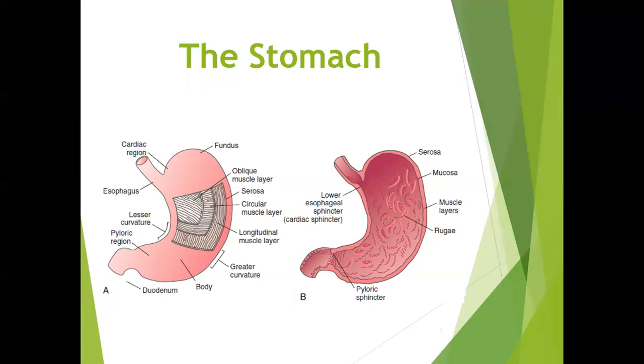If we look at the four layers of tissue, it's a really good image of the protective lining of the GI system. So you see the serosa, and then if you look on the right side, you see the mucosa and the submucosa. And in between the mucosa and the serosa is your muscle layer.